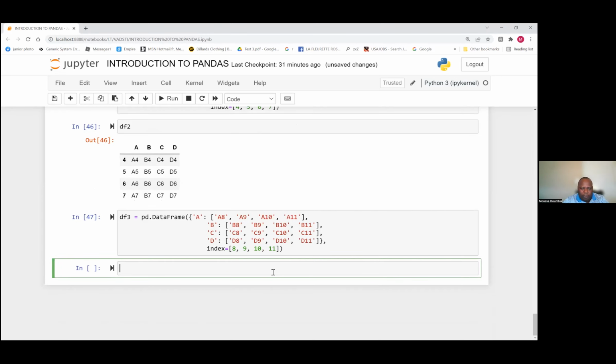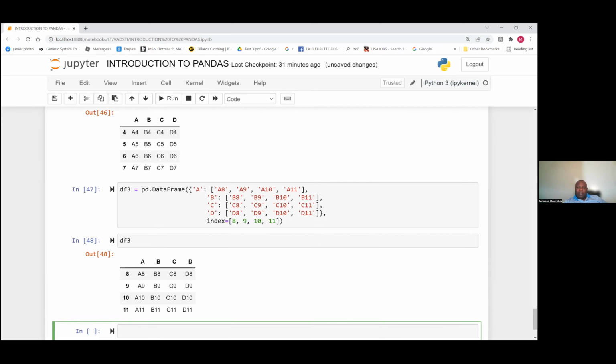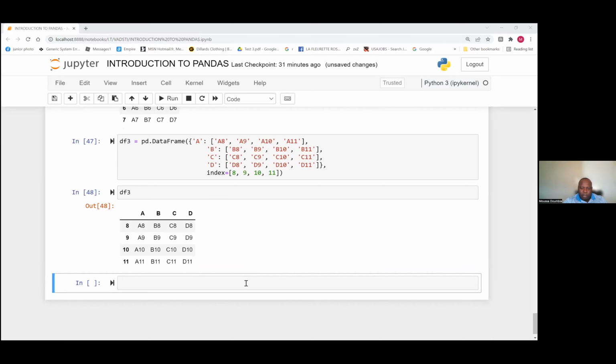Okay, so DF3, like that. So with this data frame, like I mentioned, we can concatenate them, right? If I want to concatenate these two or three of them, all you need to do is to call pandas.